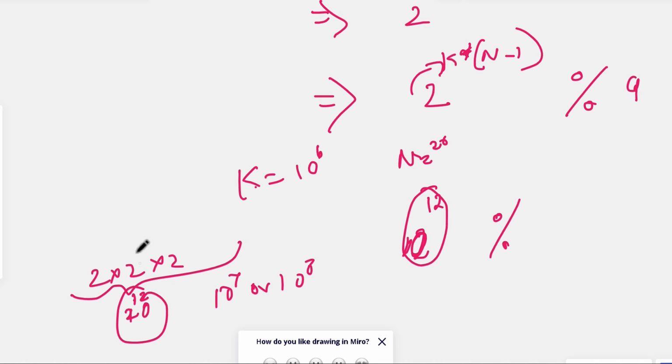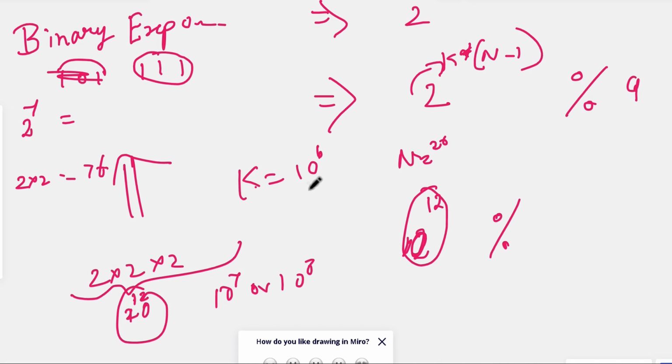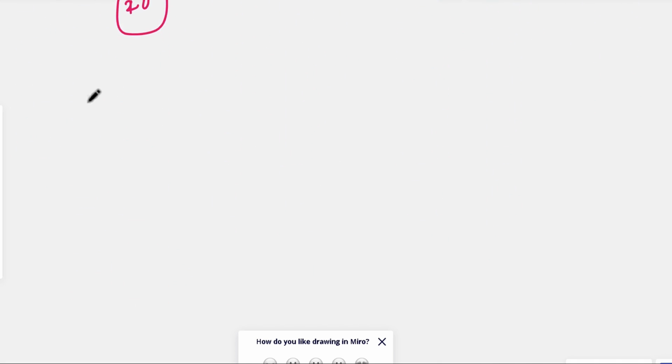So what we are going to use here is binary exponentiation. So this is the key problem. Binary exponentiation is a very popular algorithm. What it does is it writes the power in binary. Let's say we are going to take 2 power 7; we need not multiply 2 into 2, 7 times. We just make 3 iterations only and calculate that part. So for this, we can refer to the code from GFG.